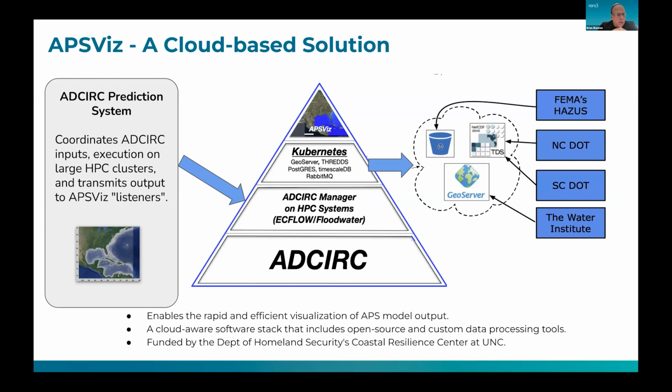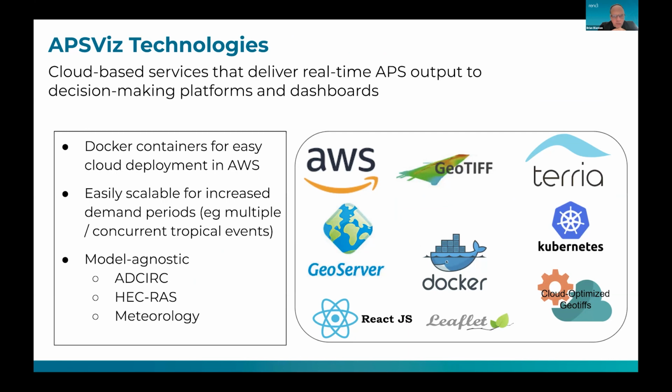So the next slide goes into a little bit about the technology. All of that layer that was labeled Kubernetes manages a whole suite of containers, Docker containers, that push the data around and convert it from one format to another so that it ultimately is sort of web ready. This is just a list of the technologies that are embedded and running around in various levels. I would say the most important really, Terria, is the web mapping framework that we're using to build the website itself. It's very interesting. It's an open source product out of Australia.